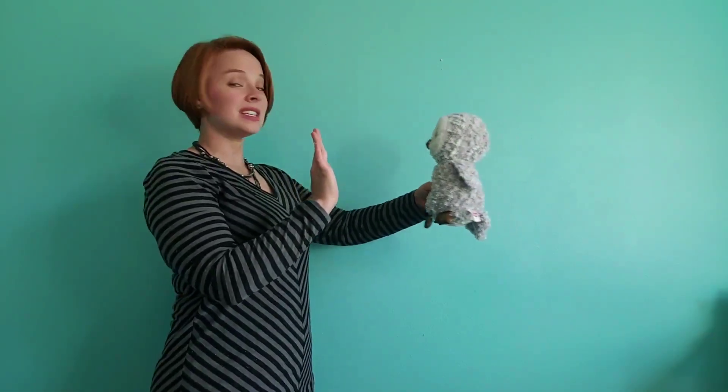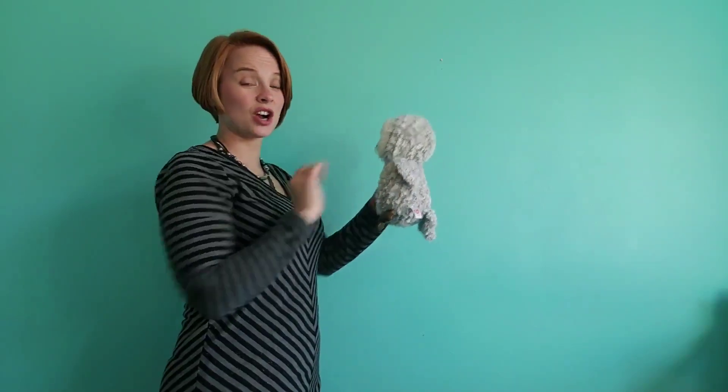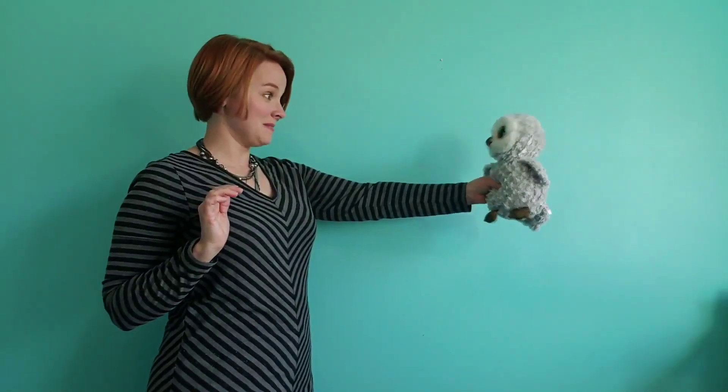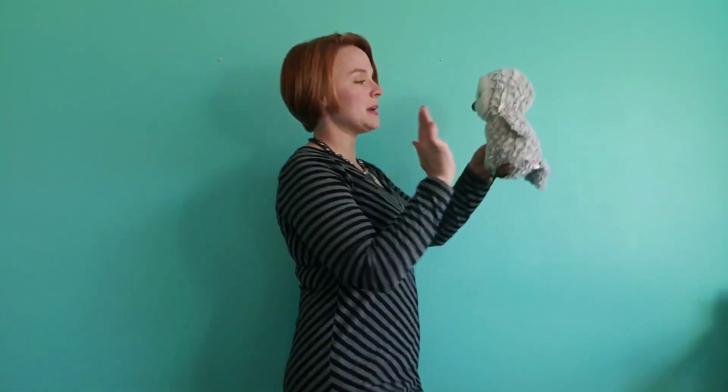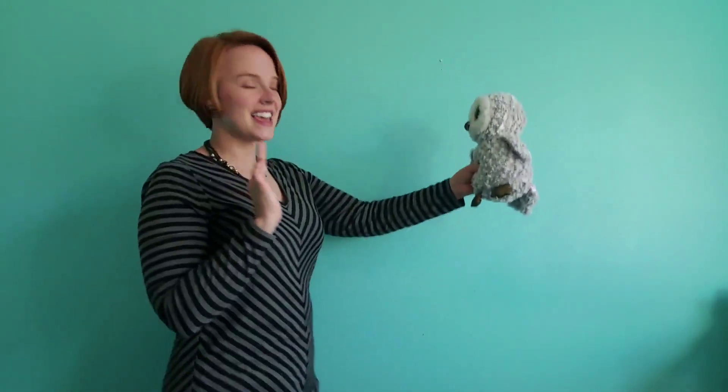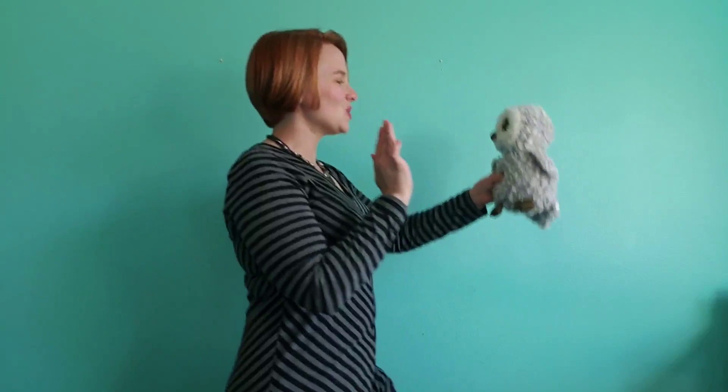Now, if you have someone to do this with you at home, what's really fun is when you walk — let's say Sparkles and I were doing it together. As you go towards someone, when you get to them, you high five. So Sparkles and I are gonna try to do it. Here we go. Two, four, six, eight. Meet me at the garden gate. If I'm late, don't wait. Two, four, six, eight. So that's a fun way to do that rhyme, and to get up and do some movement, and do something interesting with your family as well.